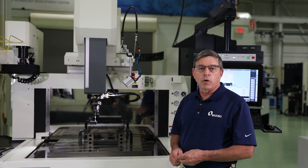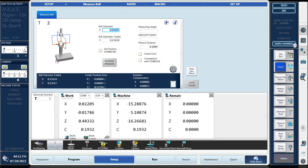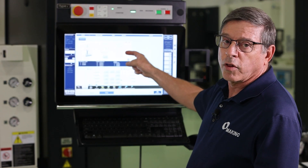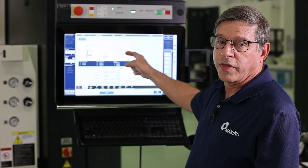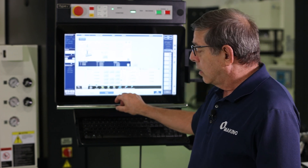We can see on the magnet we have a table ball set up and a spindle probe above it. With that we have a measuring cycle that's canned in the machine on the control — it's called Measure Ball. For this measurement we put in the spindle probe diameter and the table ball diameter. We're telling the machine to automatically set the coordinate number of G500/G54.